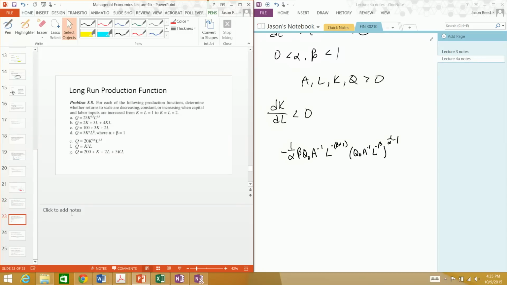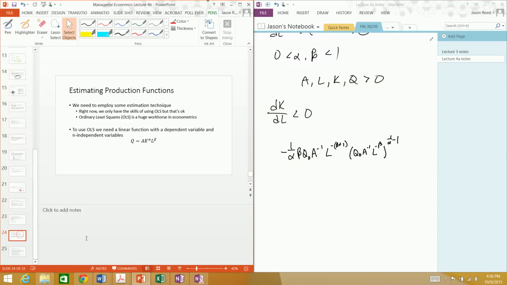We had some practice problems that I had you do in class to prepare for, that we didn't really go over much, but these would be good for us. With these production functions, not only could you determine whether it is constant, decreasing or increasing returns to scale, but you could also practice your marginal rate of technical substitution calculation, forming your isoquants, and determining the shape of the isoquants as well. So I would urge you to do that.